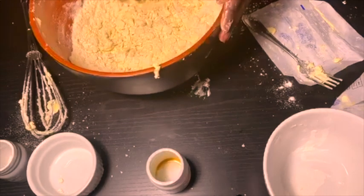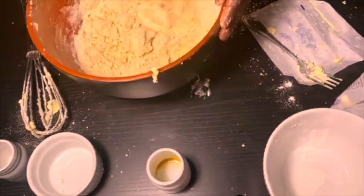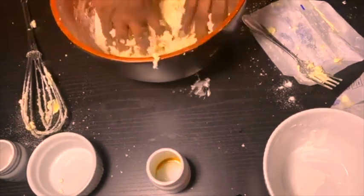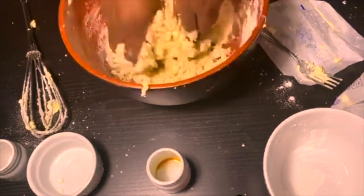Then I got tired of that whisk, so I started just putting my hands in it and getting down to the nitty gritty. The next step was to actually put it in a ball and let it rest for about 1 hour in the fridge. So just making that ball.